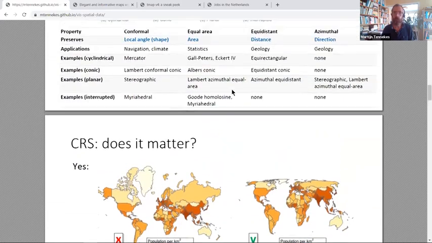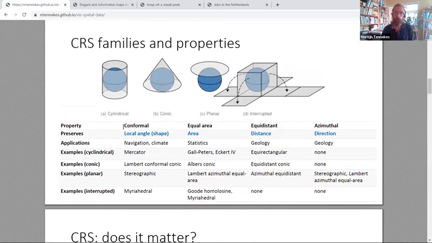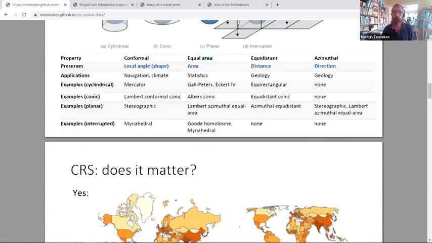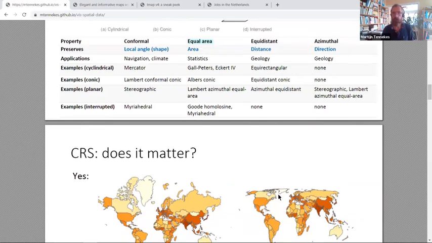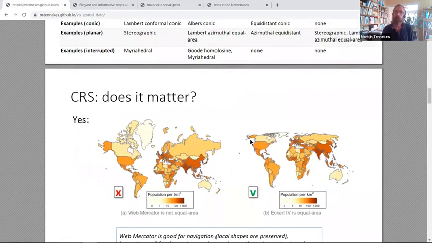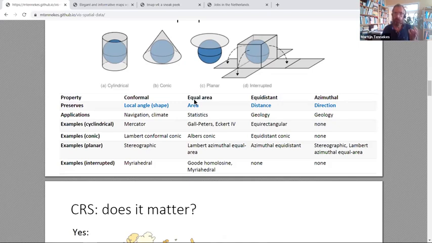So for statistics, that's what I mentioned here: the properties which a projection satisfies or doesn't satisfy. Equal area: so this map projection satisfies the equal area property. It means that the areas of the polygons are basically the true areas. However, it's still a compromise. The shapes can be distorted, especially New Zealand. This is more realistic than this one. So depending on the application, for statistics we say shape doesn't really matter because it's about population density, but for other purposes like geology, it does matter, and navigation, of course. So there we can recommend other projections.